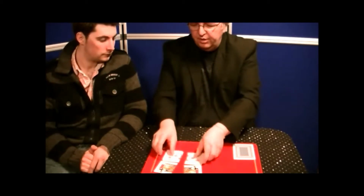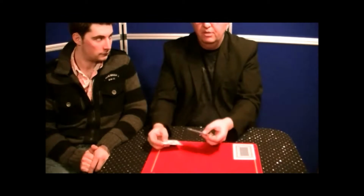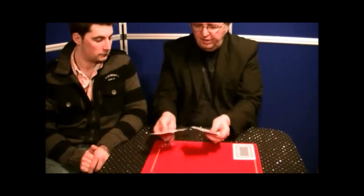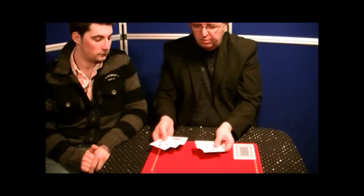Explain to the spectator what you're going to do with the magic spell routine, about how you're going to count down the words magic and spell, using 1 card for each. And while you do that, you're just casually gathering the cards so that they're in the same order. Yep, so you've got both halves.